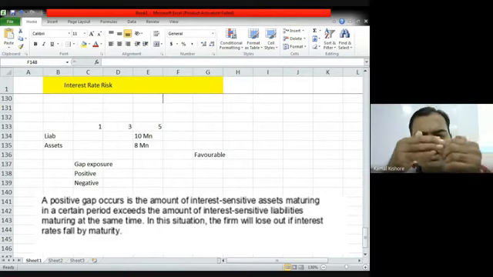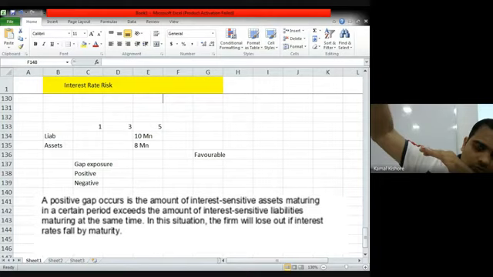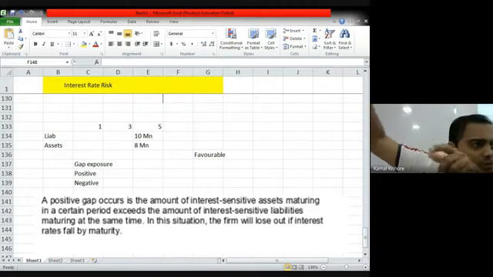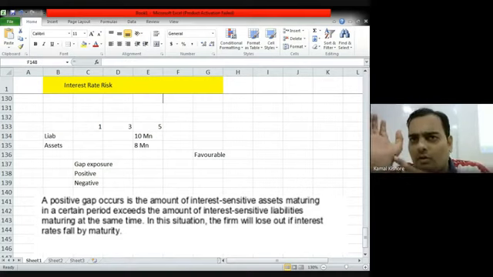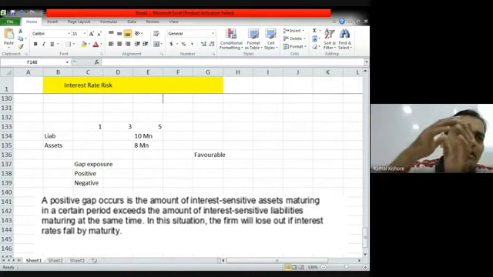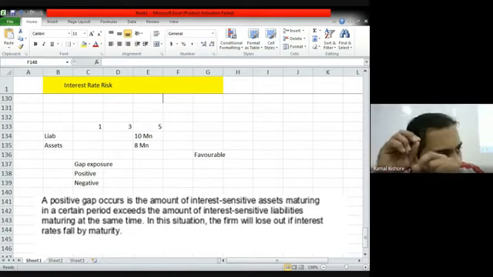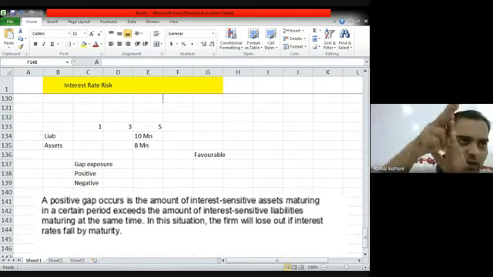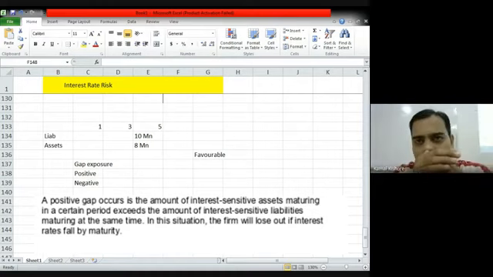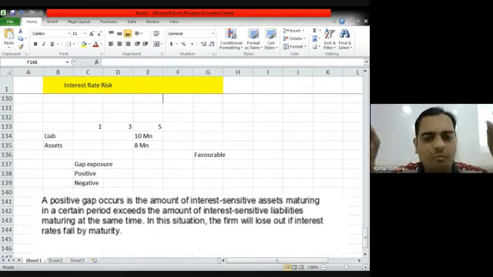So if interest rates are increasing, that is a sign that the economy is growing, but not too much. Otherwise that becomes hyperinflation, a situation like Sri Lanka or generally most of the countries in Africa, where there is hyperinflation. So we're not talking about that. We are talking about normal movement in inflation that will cause normal movement in interest rates. Slowly they will increase. However, if it is decreasing, that means the growth is not there. This is a simple economics concept that we have to understand. Everything is based on this principle only.